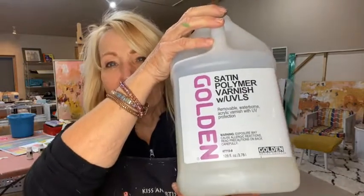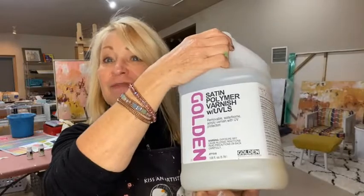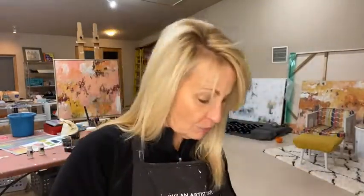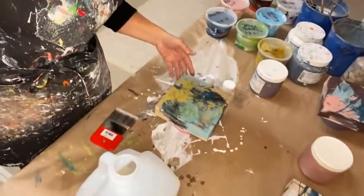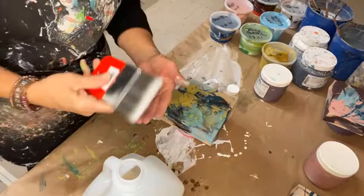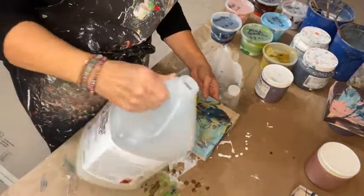So we're down to one of the very final steps, sealing it with a polyacrylic seal. Today I am using the Golden satin, which is the medium varnish, and it's already thinned down 50-50. I keep it in a big jug. And we're doing this small wood panel. And let me move the camera down so you can see. So get a super soft brush. And I usually make sure it's mixed up good.